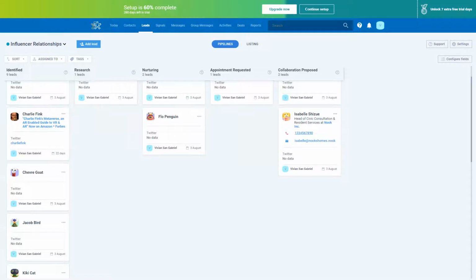So let's go into what it looks like to set up your pipeline and stages. So once you've acquired a new lead, it'll go through a series of phases to be qualified. And depending on your business, these qualifications may include scheduling a sales call, or sending a marketing message, or sending a quote, etc. So to set up your pipeline so that it reflects your internal processes, you can visit the Leads tab right here, and then choose Settings. Now the Settings button is all the way to the top right-hand corner with this little gear icon.